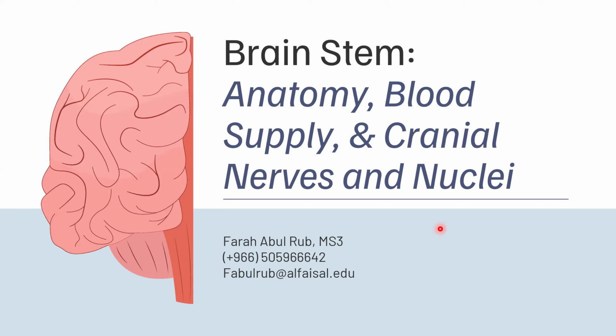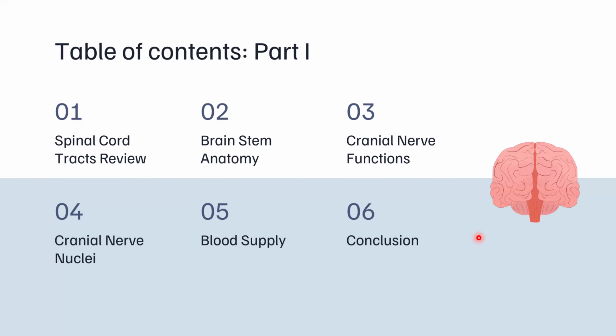And so that I don't overwhelm you guys, we have split the session into two parts. For today's part, I will be very briefly going over the spinal cord and tracts review, the brainstem anatomy, the cranial nerve functions and their nuclei, the blood supply, and finally the conclusion, which is basically just to be continued.